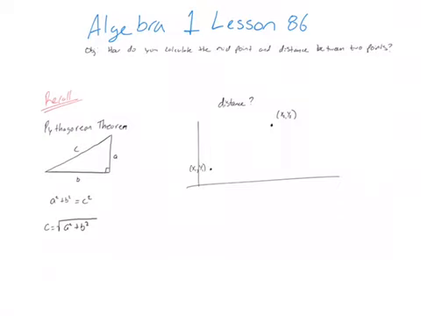I'm going to just do a little dotted triangle here. I could make this right triangle right here. There's a right angle. And the one I'm looking for is this distance here, the distance between those 2 points. So the first thing I need to do, I guess, is be able to find this length here of the triangle.